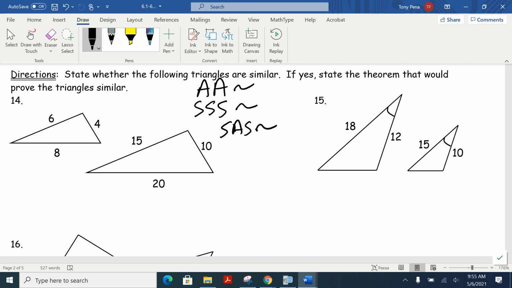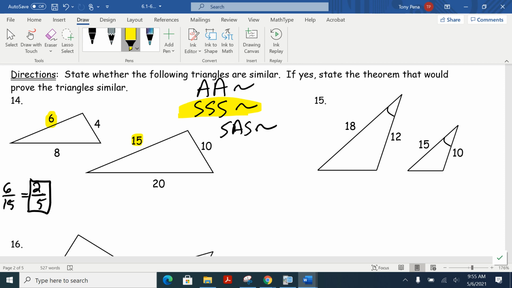If you look at this first one, you're given all of the sides. So more than likely, we're trying to prove this right here. All the sides should have the same ratio to each other. So if I took 6 and I compare that to its corresponding side of 15, we want to reduce this all the way down. 3 goes into both of these. 3 would go into 6 2 times. 3 will go into 15 5 times. So all of these sides would have to have the same exact ratio when we reduce them.